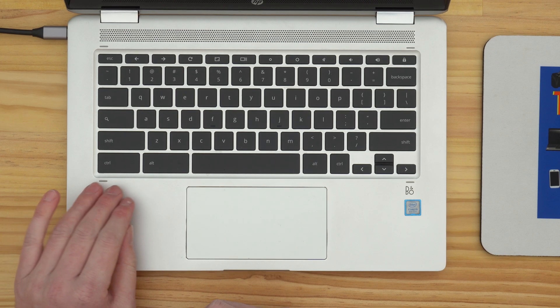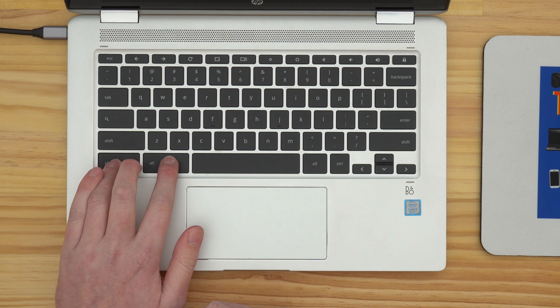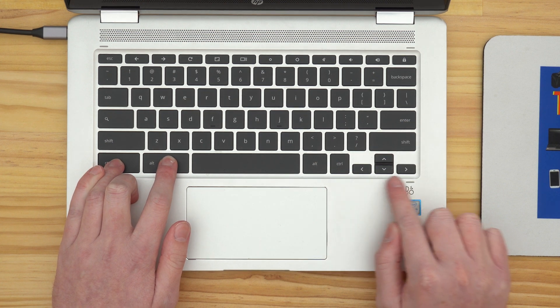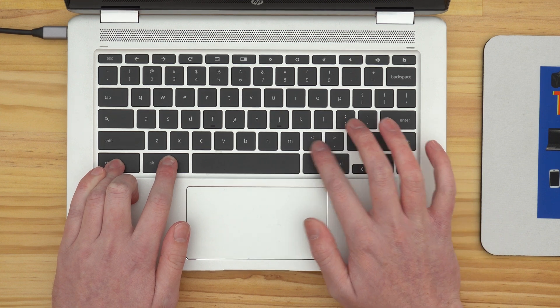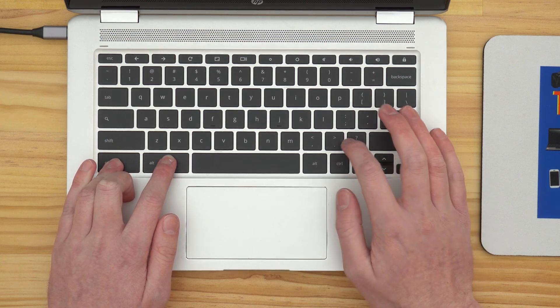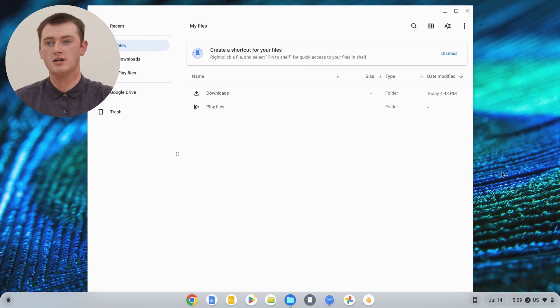But if you can remember this keyboard shortcut, it actually gets even faster. So you have to be signed in to multiple accounts first — you have to do what Timmy just did, where we signed in to multiple accounts. But once you are, there's a cool keyboard shortcut that can really quickly jump between them. On your keyboard, if you hold down the Ctrl key and the Alt key at the same time, you now just need to press either of these two arrow keys — not the normal arrow keys, it has to be the ones with the comma and the full stop on them. And if you just press one of these keys, it will immediately jump you to the other account.